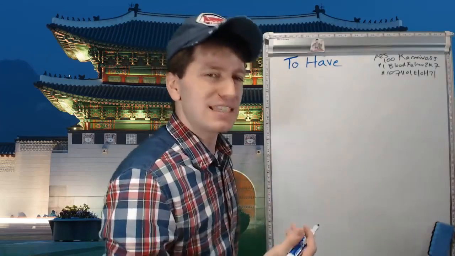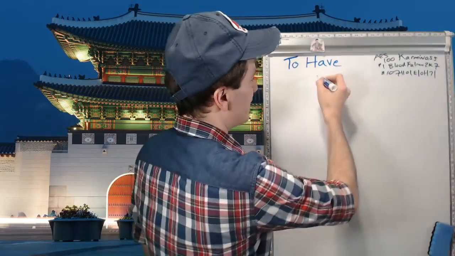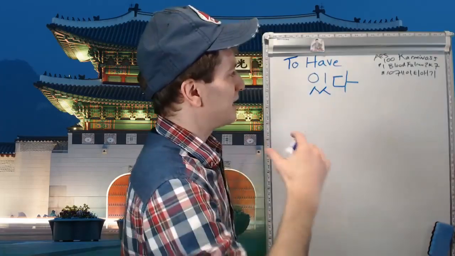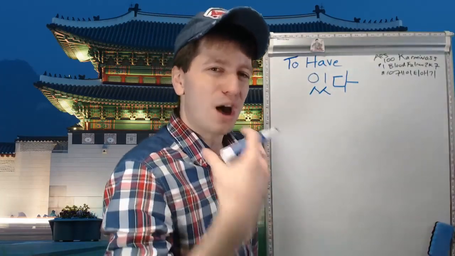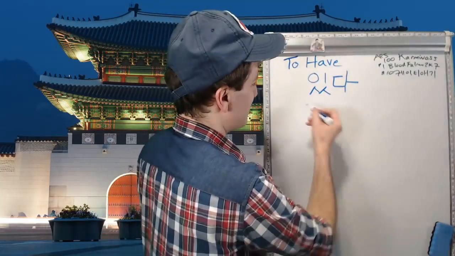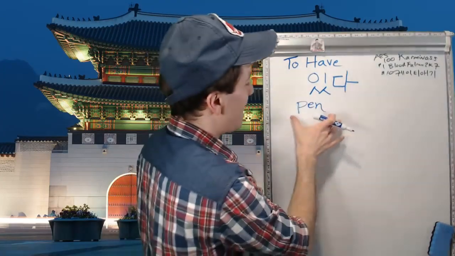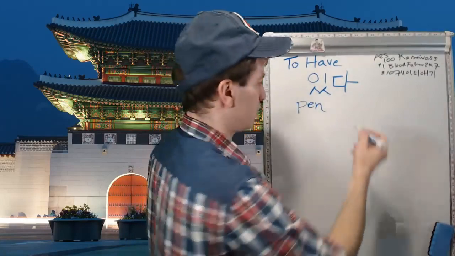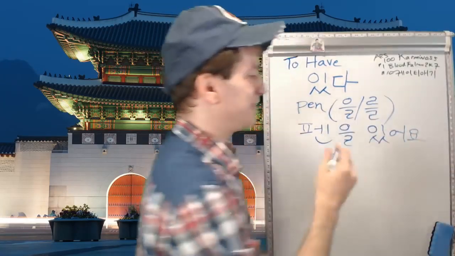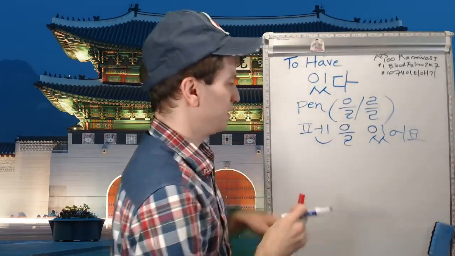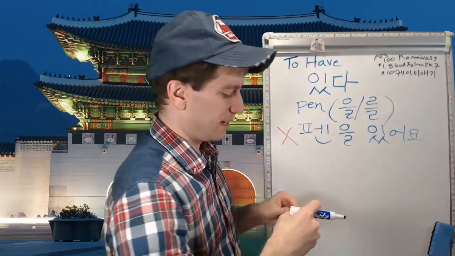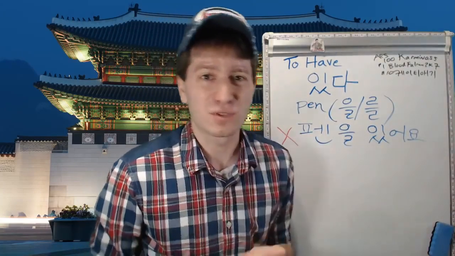The most basic way is what we're going to talk about first, and that is actually 있다. 있다 does not use an object. So what I mean by that is, if you wanted to say, I have a pen, you wouldn't want to use pen with an object marker, or the. And this is a very common, super wrong thing to do in Korean. This is 100% wrong and sounds really awkward.